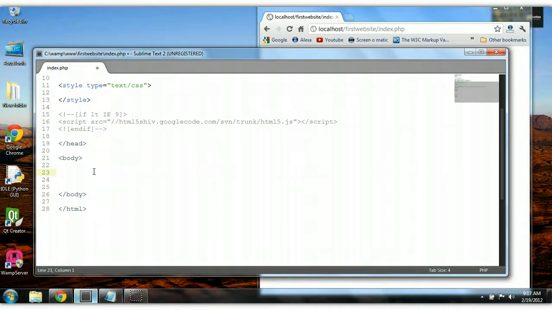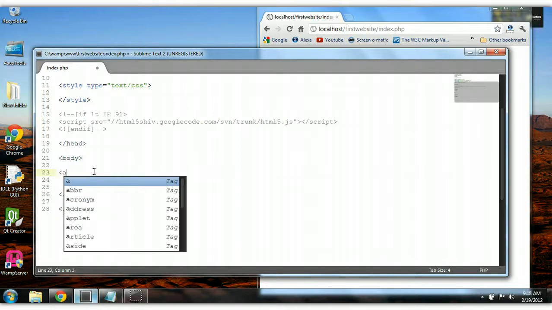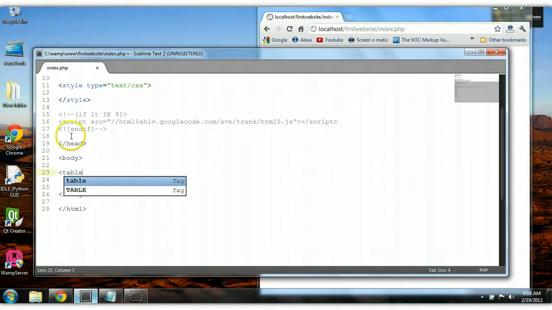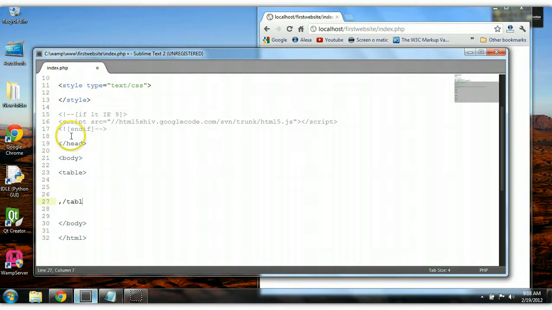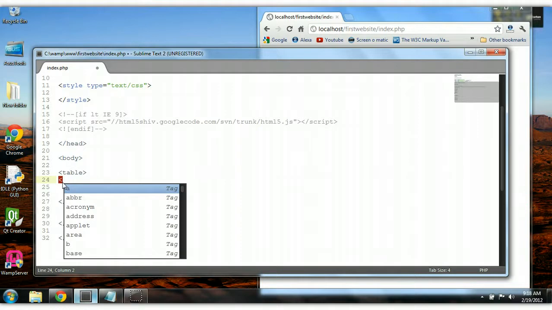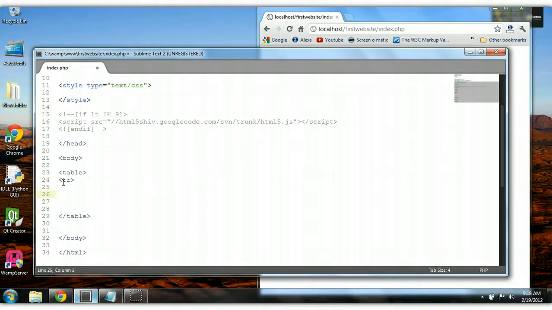So let's get on with the tutorial. Okay, we're gonna be creating HTML tables now. To create an HTML table, we start out with a table element: open table tag, close table tag. Within the table tag, we need to put header tags. But before we put the header tags, we need to put a row. A row is represented by tr. Within the row, we're gonna put th. This is gonna represent the header, right? Open th, close th.